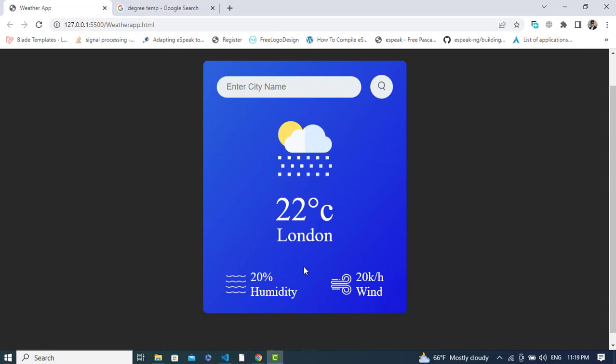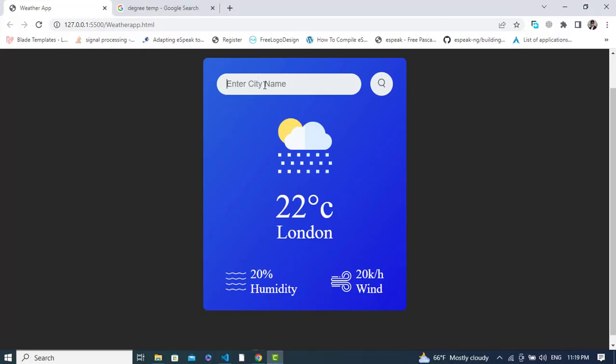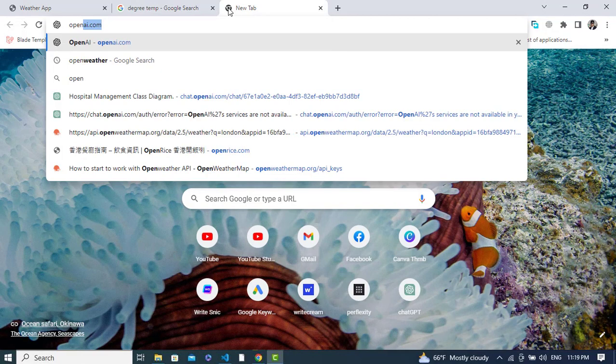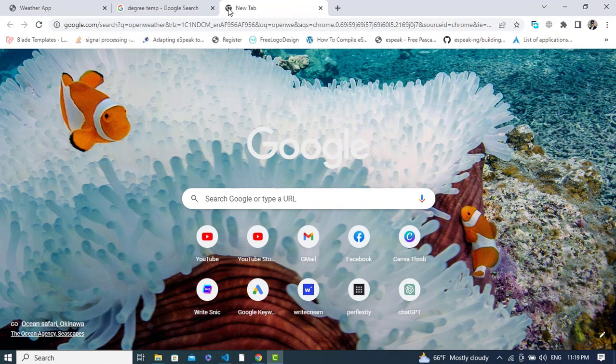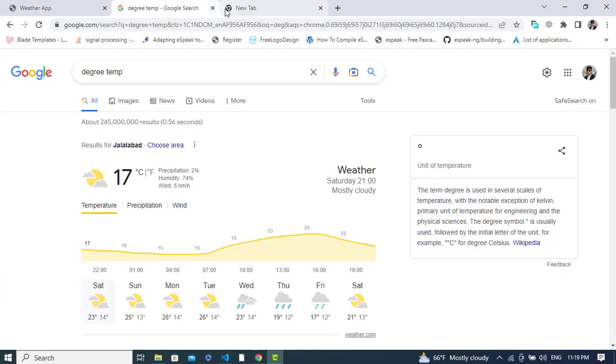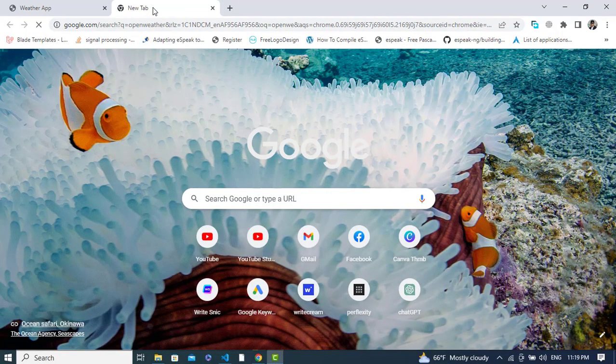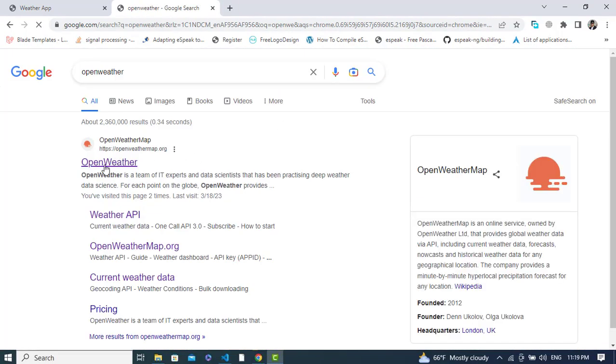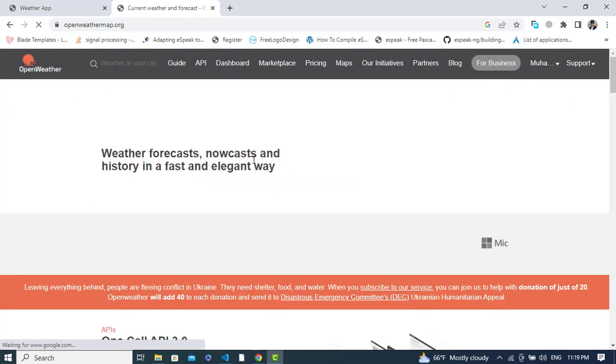It looks good. So now whenever we enter a city name here, we should display the data based on that. For that we will use the OpenWeather API. Let's come to openweathermap.org. So here we will get our API.